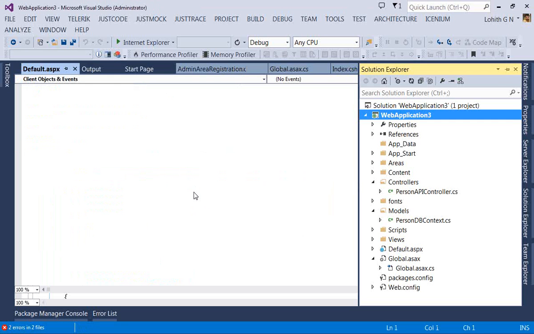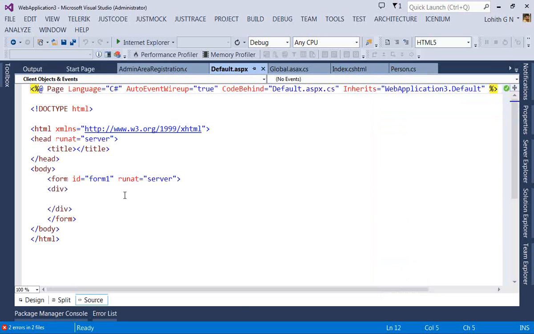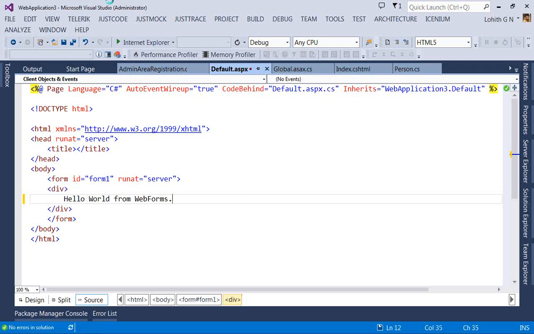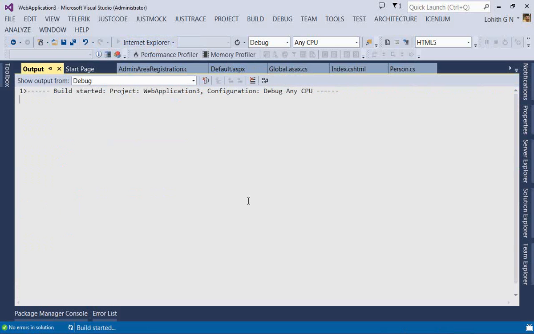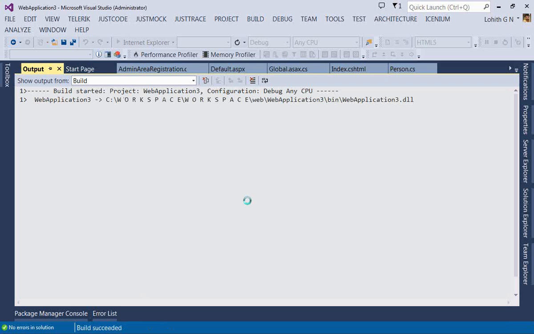Okay, just give me a couple of seconds. Yeah, there you go. As you can see, this is the .aspx file, and I'm saying hello world from web forms. Now when I run, as you all know, default.html, default.aspx or index.html are the default pages that the web server will automatically serve if somebody doesn't give a page and just goes to localhost or just goes to the domain. So now we should see hello world from web forms.